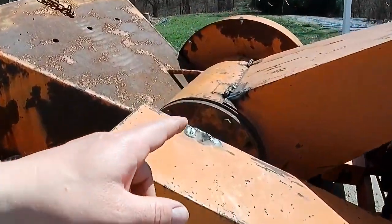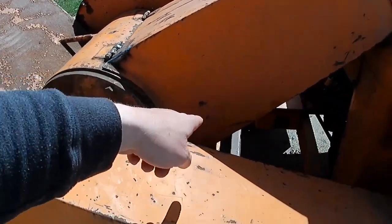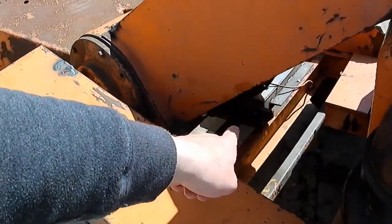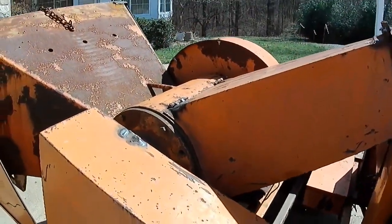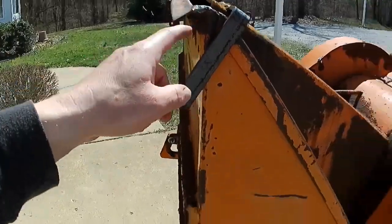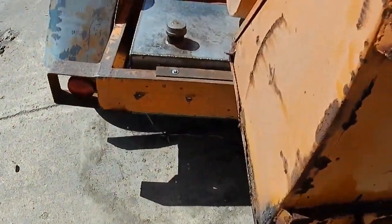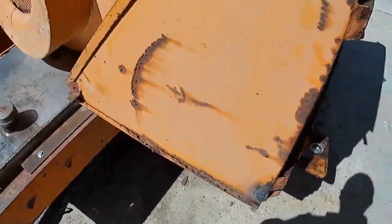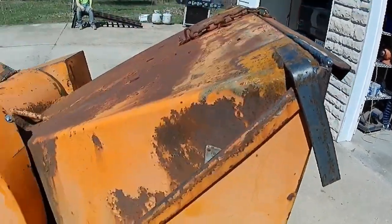The chute, had to re-weld that. This was broken off up here. Re-welded that. The bottom side of the chute was broken off. Spent a good bit of time re-welding all that to get that back to where it's functional again. There were all kinds of little pieces, little cracks just all over on the machine. Went around here with a welder and just kind of cleaned it up a little bit. Got a little weld there, another little weld up here. This whole flange was broken off.